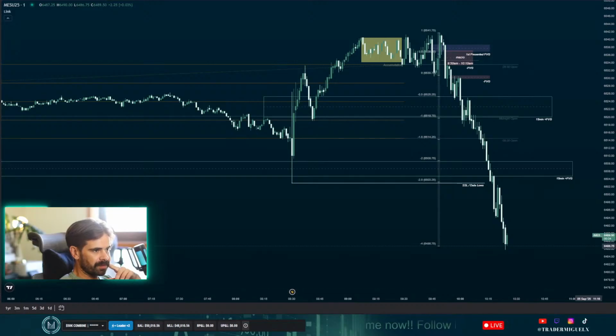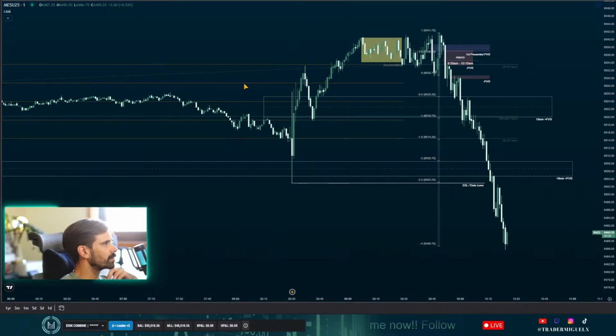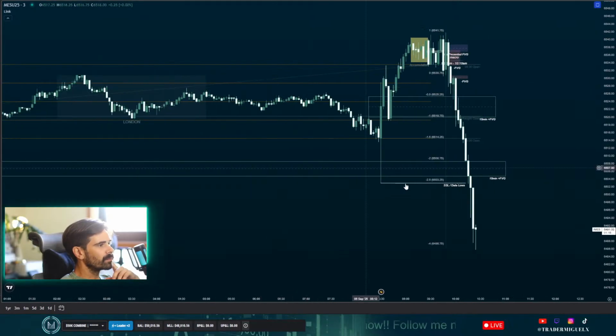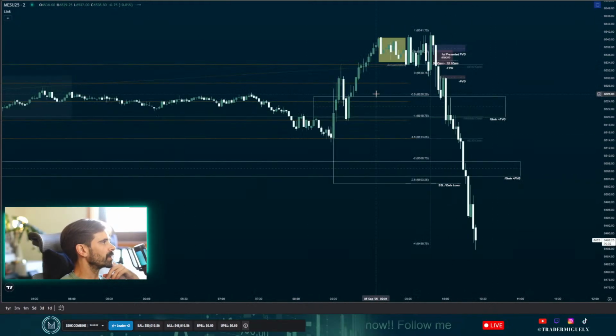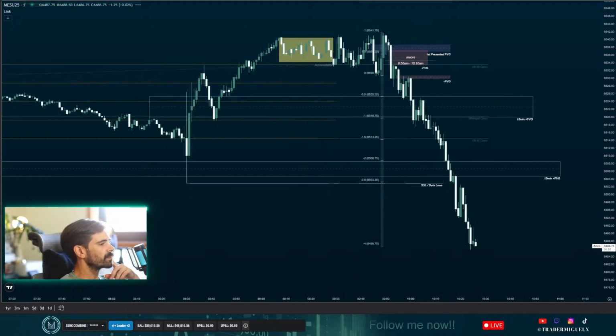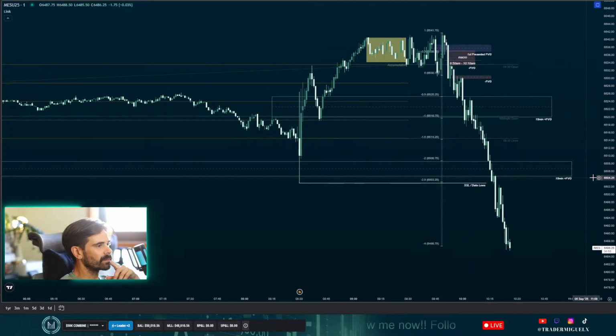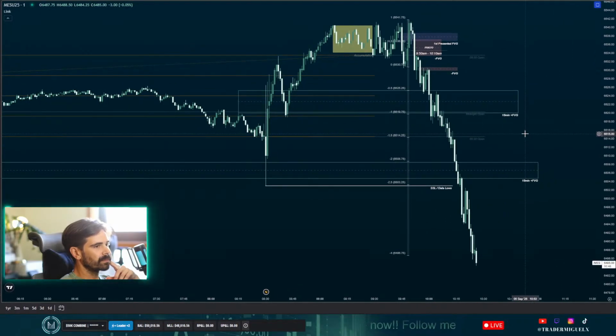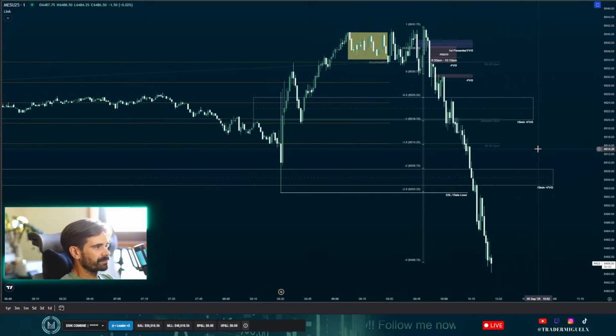Let me check the higher time frames here on ES. We still have some room to go lower, and on NQ as well. Yeah, but there's a lot of imbalances right now, so it's kind of hard to decipher where you could enter or re-enter in a short position. Yeah, nothing really screamed to me as an entry.